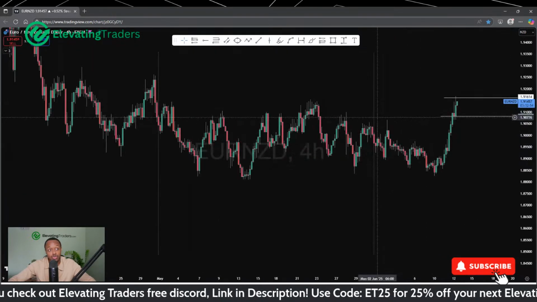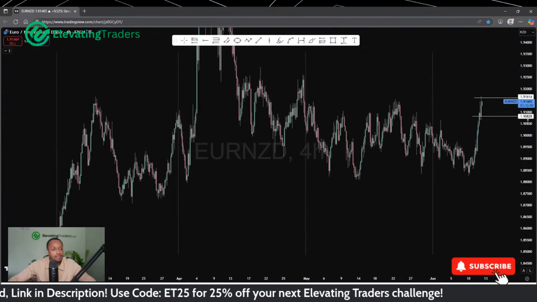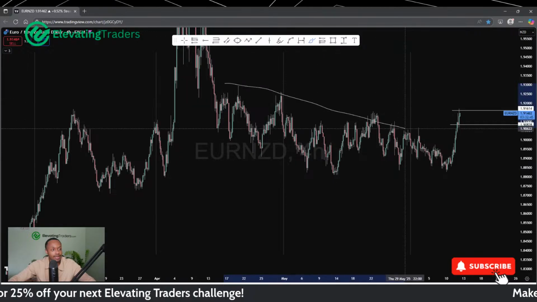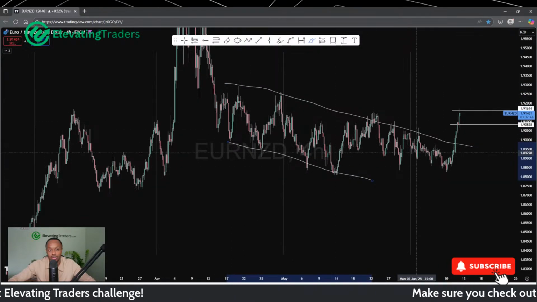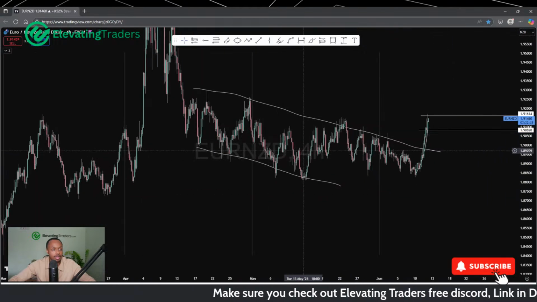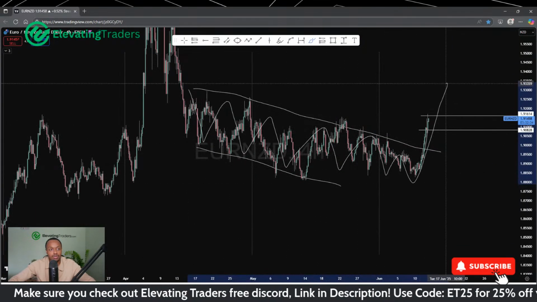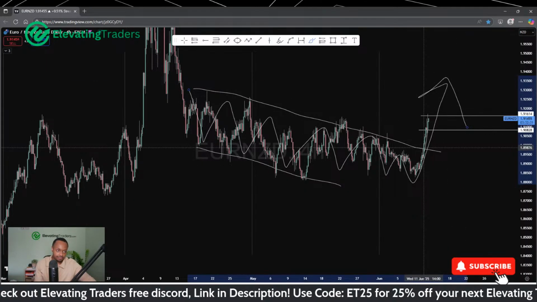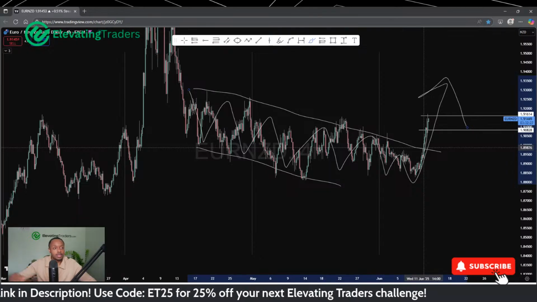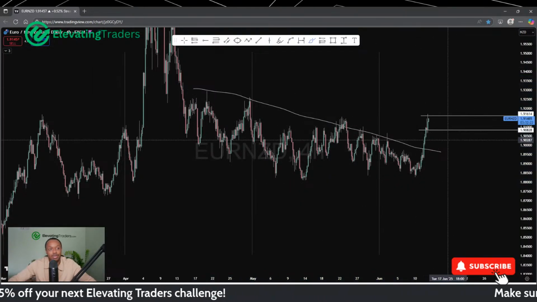But yeah, in terms of the entry and the location, I like it coming back into the high. The one thing I don't like about it is because we've been very corrective on the way down, I don't tend to try and short structures like this, especially when they're breaking out with a lot of momentum. Typically when we have descending market structure like this, it normally does mean we're going to break to the upside at some point, with probably a lot of momentum. So typically these patterns mean more upside. So shorting against it isn't always the best idea.